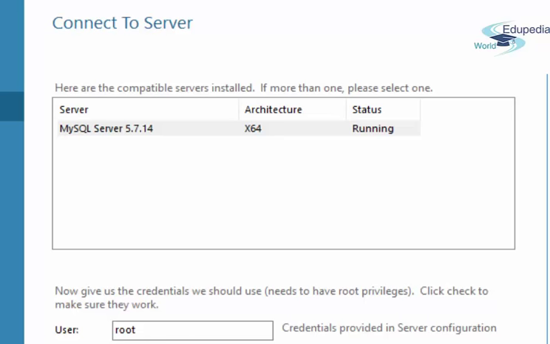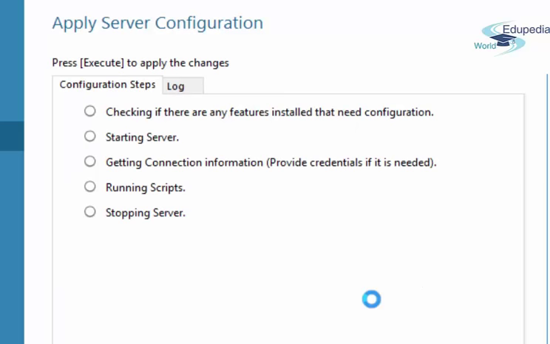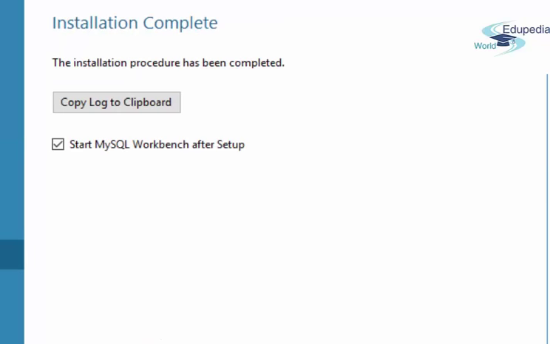I'm checking my connection and it is saying that the connection is successful. Again, it is a step for server configuration. It is done and I'll press finish. If you want to uncheck this option, you can uncheck it. Otherwise, it will open the Workbench when you press finish.